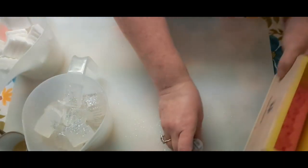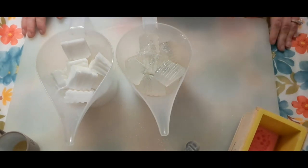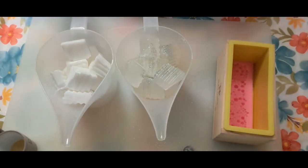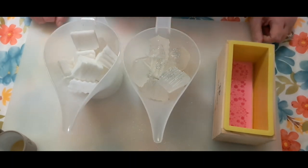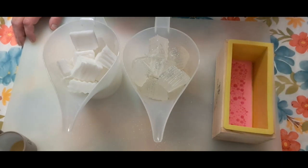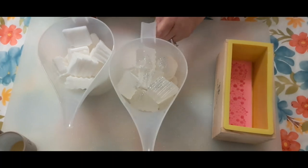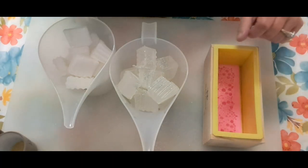Okay, so what I'm going to do now is I'm going to microwave these 30 seconds at a time. I'm going to take them out, stir them. Try and get all these clumps manually out because you don't want to overheat your soap. Usually, some manufacturers say 150, but at 160 or above, you're really running the risk of overheating your soap. And what that will do is that will discolor it and it will change the smell. Okay, so we're going to be back, I'm going to say, in about 10 minutes.